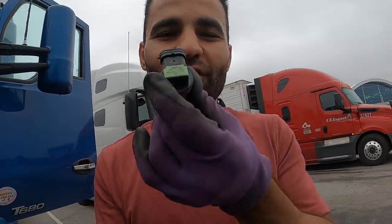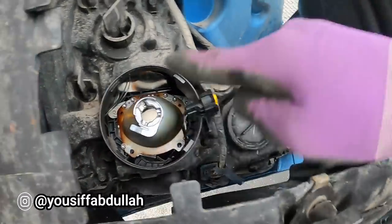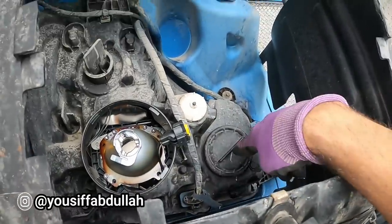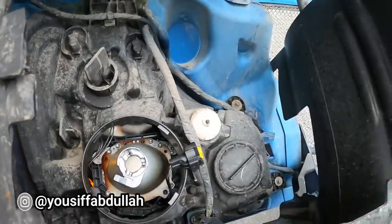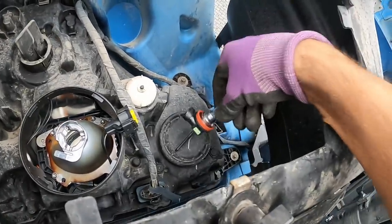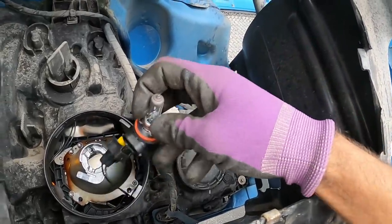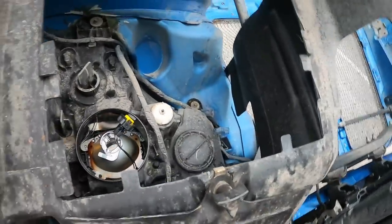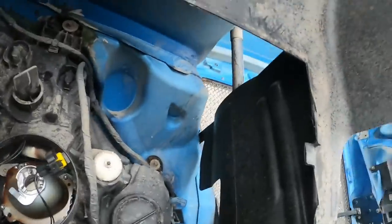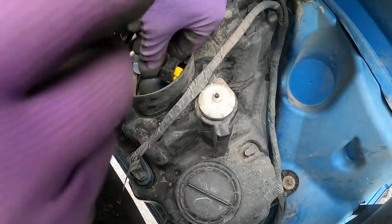By the way, I completely apologize for that salesperson. This turns out to be the correct bulb, because I thought this was the low beam and this was the high beam. So when I stopped yesterday, I opened this because my high beam wasn't on, and I was trying to put this right here, which didn't fit. But it turns out that the low beam is on the left, so the good guy actually gave me the correct one. I was the incompetent driver who does not know which one is high beam, which one is low beam. So this is how easy it is to change a bulb, just like that.